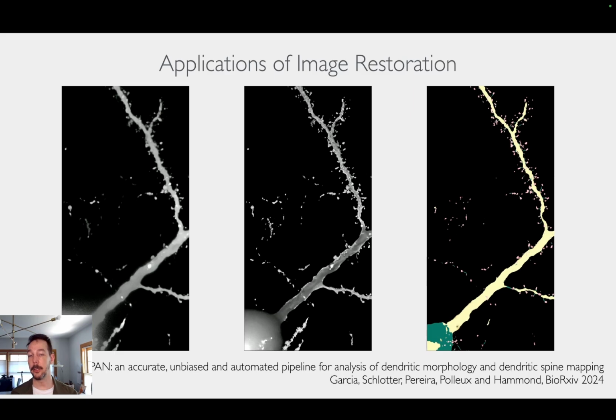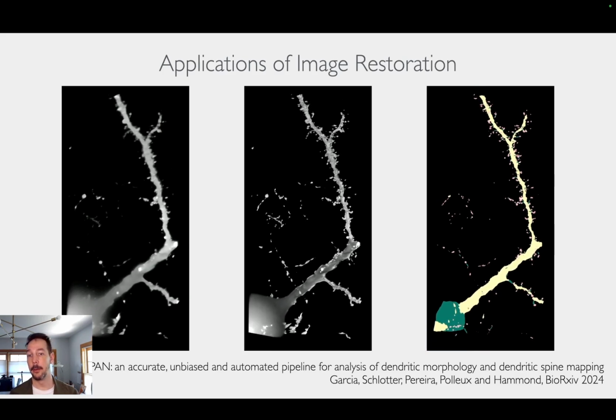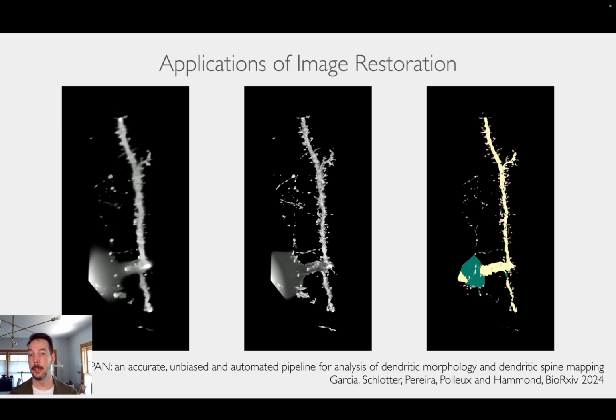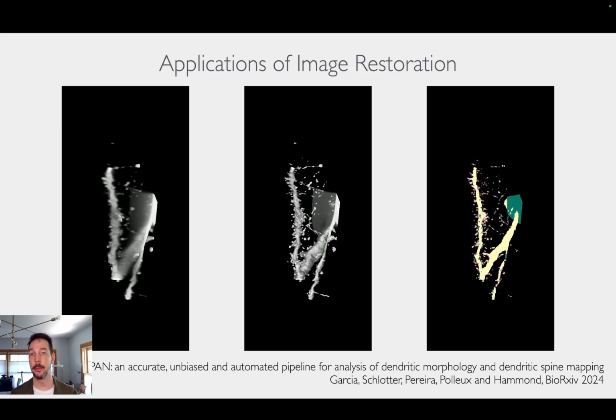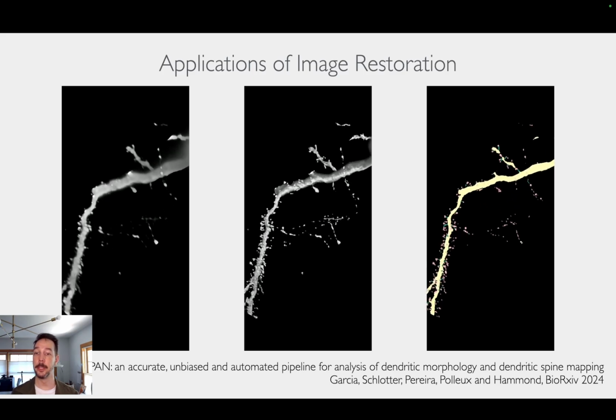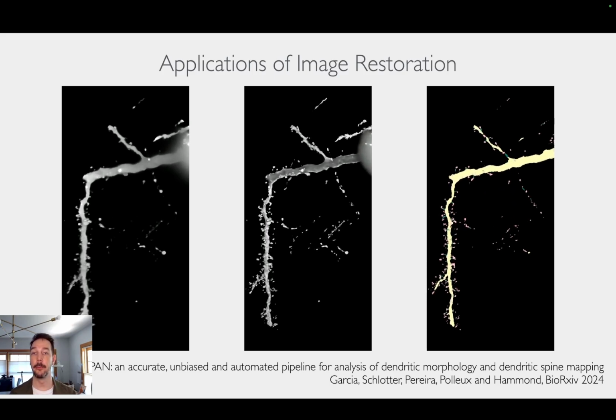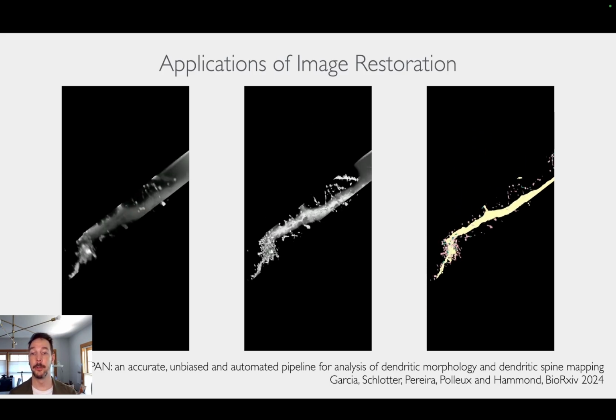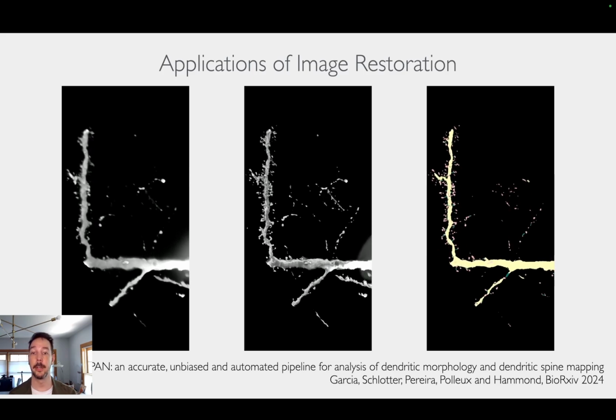And myself and colleagues have actually applied this in the case of neuron analysis. Many times when we're imaging neurons, the images we get back are not ideal. They may be imaged in tissue. There could be scattering that's affecting the quality of the spines. We also have anisotropy. The axial resolution is much worse than the lateral resolution. And so by using a series of restoration techniques, we can go from the image on the left to the image in the middle, where we have close to isotropic resolution of the spines on the dendrite.